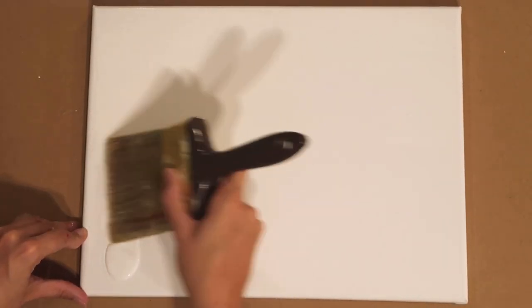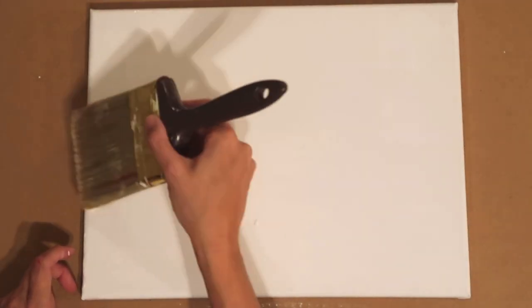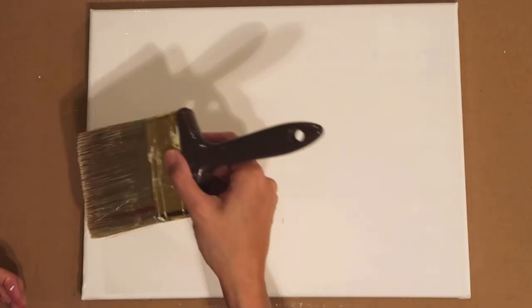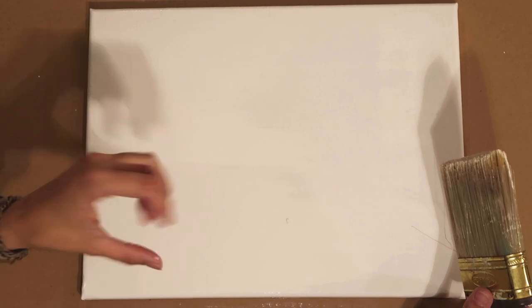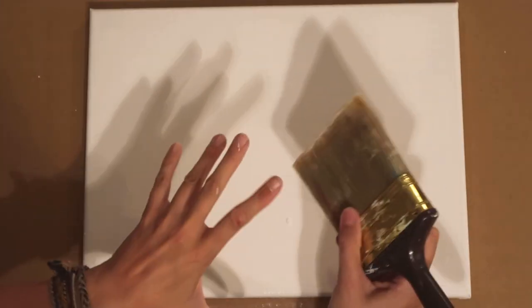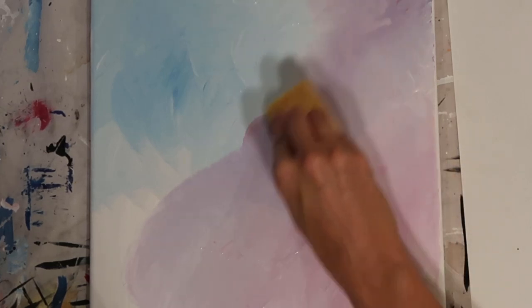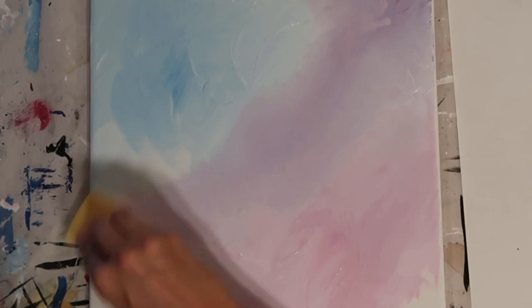I'm just going to do a quick once over. You can see I'm using a really large decorator's brush here — this is actually a 100mm decorator's brush. If you've seen videos of mine previously you'll know that I love to use these brushes; they're brilliant for blending paint and of course for priming your canvases. Ordinarily once I've done that first layer I would just leave this to dry, and then obviously if I want to do two, three, four layers — the max I've ever done is five — you want that to dry every time. One trick I do like is to actually leave the gesso wet so that when I'm coming to put the acrylic on, if I'm doing something like a blended background, I'm going to be able to blend that paint much more easily while the primer is still wet.